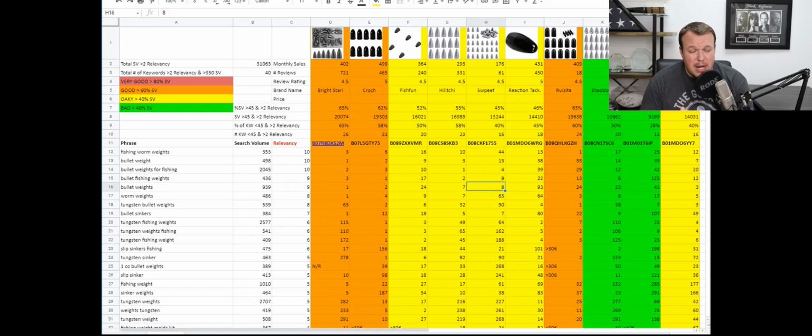Now, what it comes down to most of the time is that I can beat a green seller within a week or 2 from launch. I'll be ranked better than that guy after a week. The yellows might take me anywhere from 3 to 6 weeks to be ranked better than and making more sales than consistently. The oranges, it might take me a few months, like anywhere from 1 to 3 months. The reds, though, I might never beat. The odds are that they are super entrenched, very good at Amazon, and the best I'm going to be able to do is become a red myself and share the market with them. And I'm okay with that.